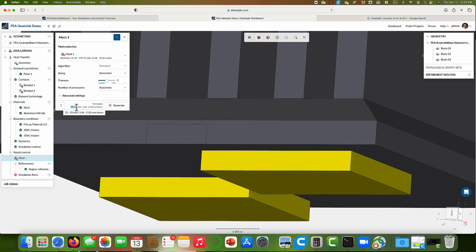Before you do that, it's a good idea to take a look at how many core hours it estimates it's going to take. It says it's going to take about 2 core hours. So unless it uses a lot of computing cores, this could actually take a while. I actually don't think it's going to take as long as it thinks, but I'm going to go for it here. I'm going to just click generate and see how long it takes to generate. And let's just see how it does.